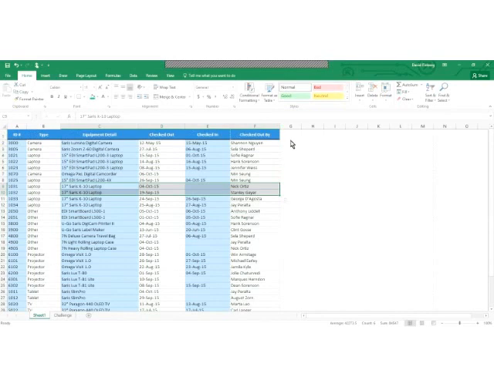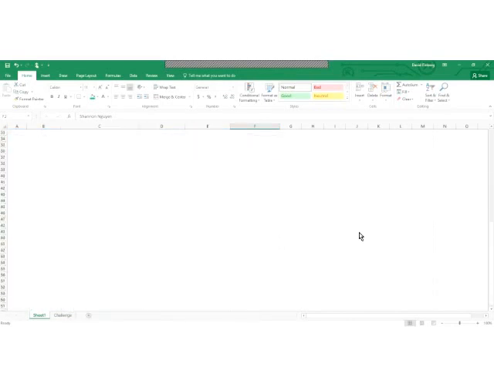So we've gone over the quick and easy layout of Excel, but let's say we want to enter some data into Excel. So I'm just going to scroll down here, and let's say I want to add some data in. I'm going to show you a really cool trick to add data into a cell. First and foremost, we've got to put data in before we can transform it into something else.